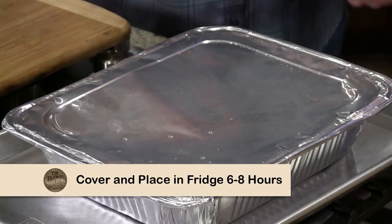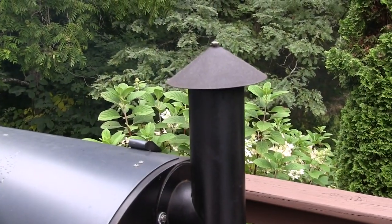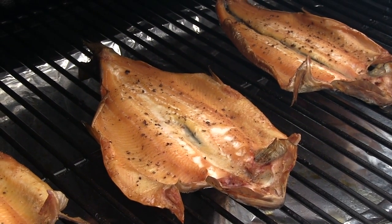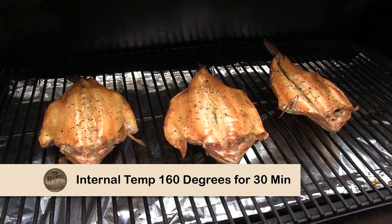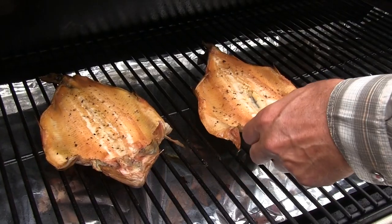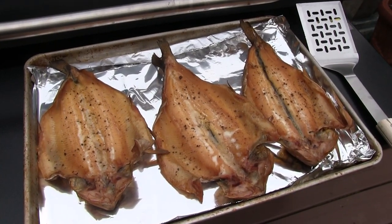So let's pop that in the fridge. Now again, if you're smoking a trout, you'll want to do it until that temperature gets up to 160 degrees for a solid 30 minutes. Usually that's a couple of hours — two, two and a half, three hours. Just make sure you reach that 160 degree level for 30 minutes. All righty. Look at that — it's beautiful, it's pretty.